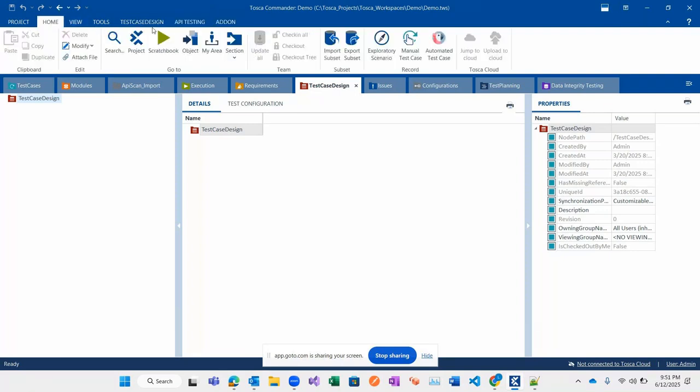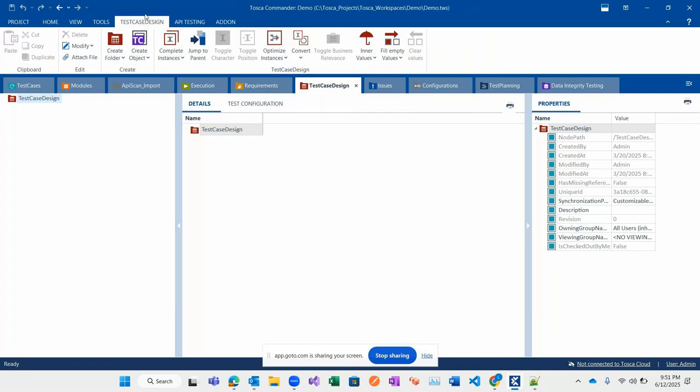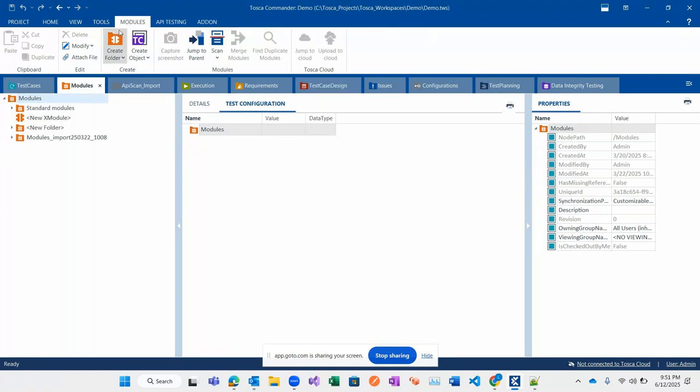Whereas coming to this particular menu, based upon which section you are working with, it will change to that particular section. Okay, so this is the dynamic section, dynamic menu we can say. Okay, so these are the sections.